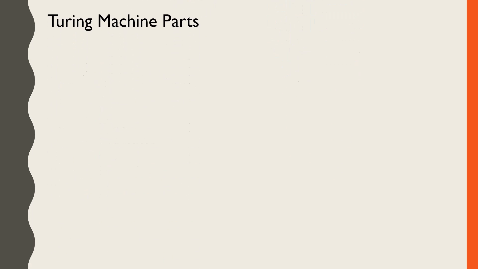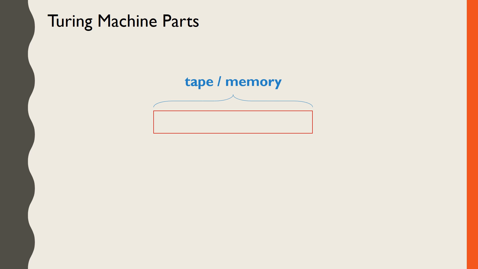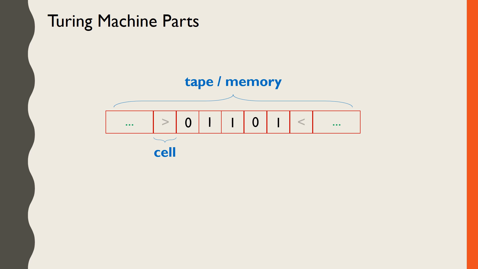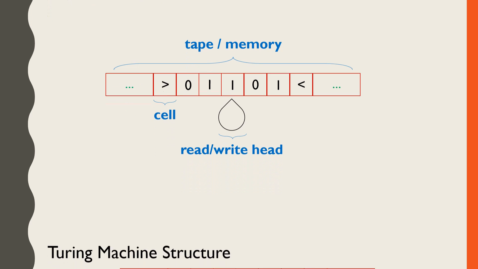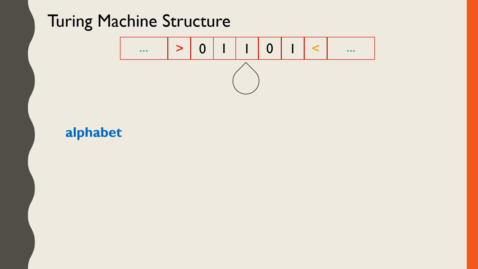Let's look at the basic parts of a Turing machine. One of the key components is a strip of tape, called the tape or memory. The tape is infinite in length and divided into an infinite number of cells. Each cell holds a character or symbol, which can be read or overwritten by the machine's read-write head. The alphabet of characters that can be represented on the tape is given the name capital sigma.